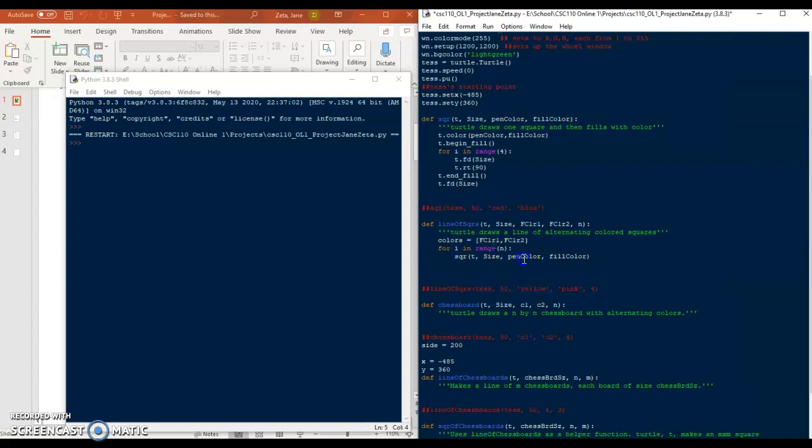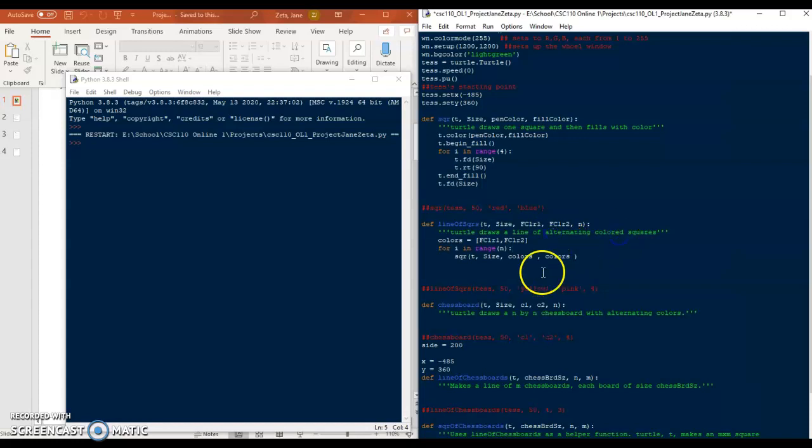And since I'm assuming pen color is not under this function, it's gonna read it as not defined. So I'm going to probably pick one of these. Since colors is already defining both of them, let me do color here, color here.